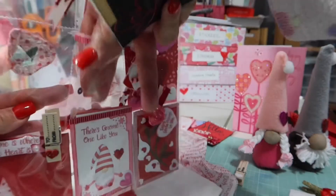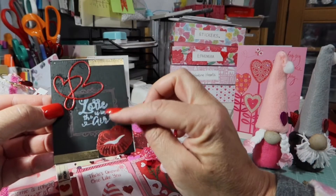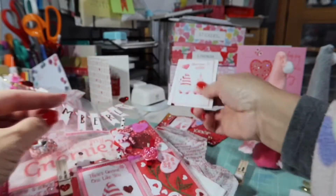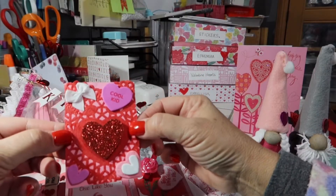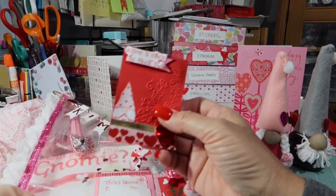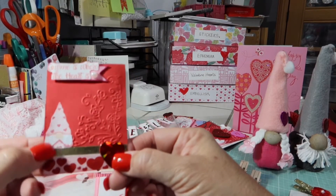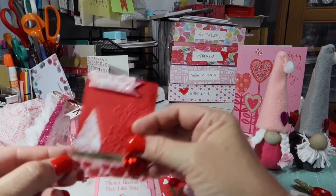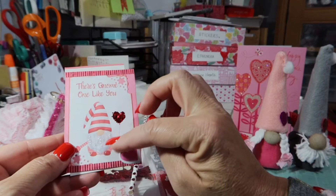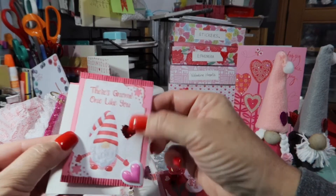Look — she has some glitter in there. That's really fun. Gnomeo and Juliet — that is so cute. And then she has the white pigment ink on there. This is really fun. I love those two on there — black with red and white. This is cute — I love these red doilies. Becky, you did a great job. She definitely included more gnomes in hers than I included in mine. 'Gnome is where the heart is.' She embossed this paper and then added some washi tape, and that little gnome looks like he's coming up over that ridge. 'There's no gnome one like you.' I love how she put this little glitter right here — looks like she stickled up his beard. And then she used these corner punches and inked around the edges.